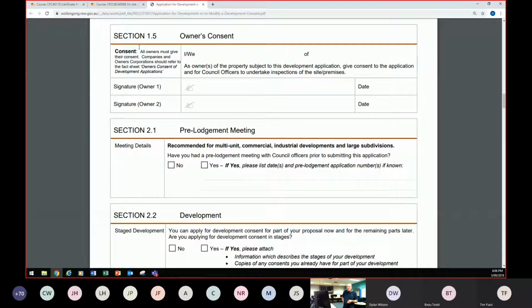I said, owner's consent for what? They said, you've got to have the owner's consent that they're aware of the application. And I said, you mean that I'm going to sneak in and put a room on the back of their house? But it's for consent.